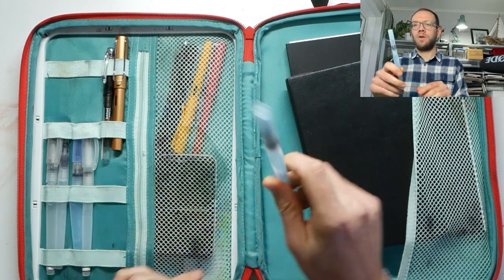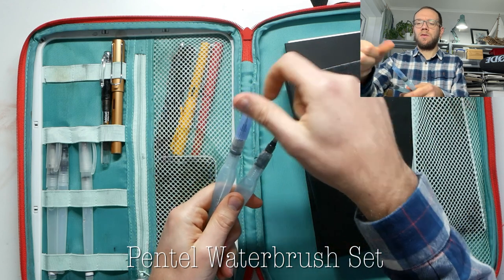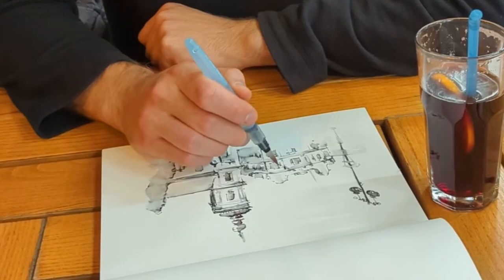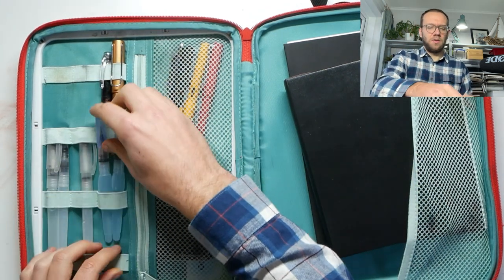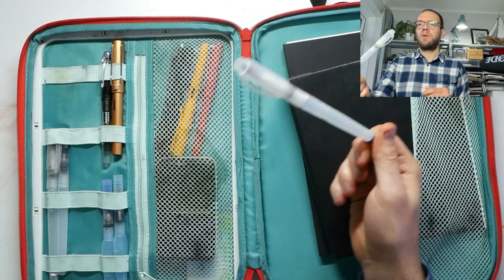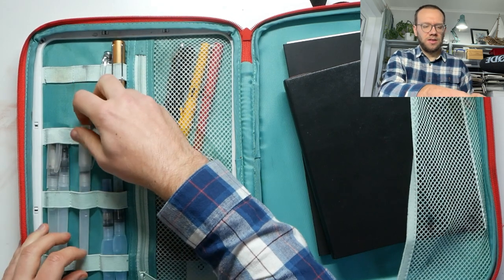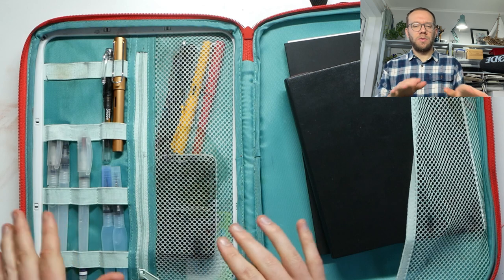I've got two different water brushes — these ones by Pentel. They're round with a normal tip, and I've got what they call a fine and a large one. I've already filled them with water, so when I'm sketching I can easily do two or three sketches with one brush. I also have some brushes I found in Romania when we were on holiday last year. I picked them up because they've got lovely flat ends — I now have three sizes of flat brush, which is great for direct watercolor sketching. There are links to the Pentel brushes on my website.